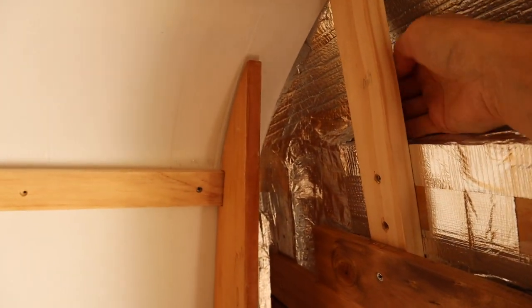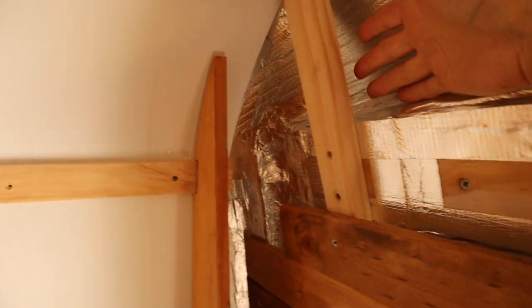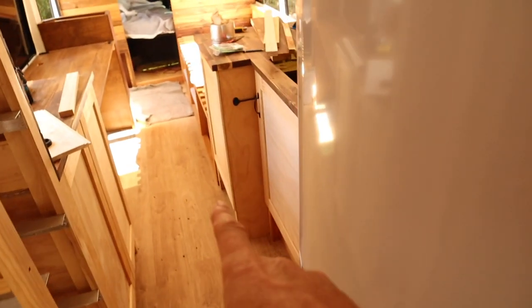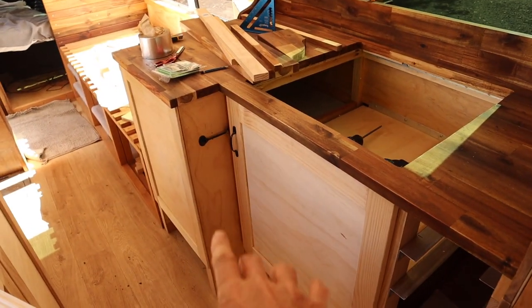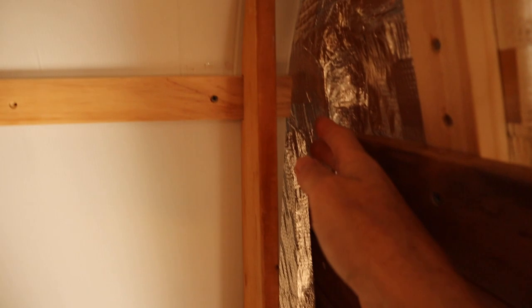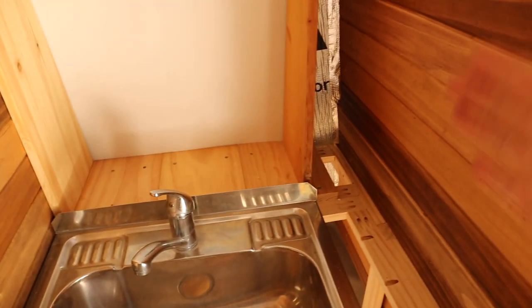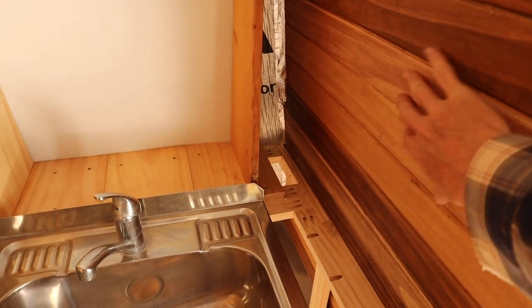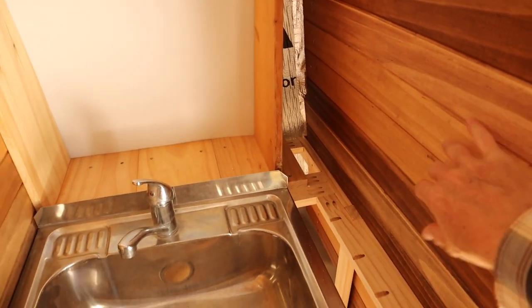And then I need to be able to get cables down behind the wall cladding here, under the bench, so they can run along to the power points and my water heater and lights and everything on this side of the bus. So I need to make sure I've got plenty of space to run the cables down through there. Doing it this way just gives me that nice little bit of extra space. It also means I've got space now for a little hand towel and things on the wall here too.